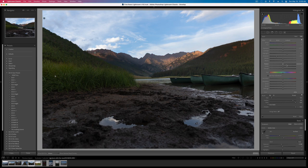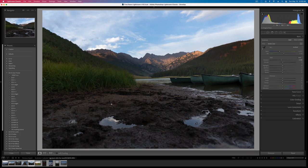Good. Back at it, let's raise the whites a little bit. Add a little bit of texture. And you can see this is an example of an image where we have pretty much everything in focus except the very foreground. And that's because if we go to our info here, this image was taken at F4, and it's taken on a 16 mil. So pretty much everything is in focus.